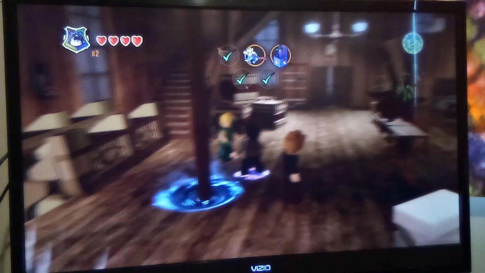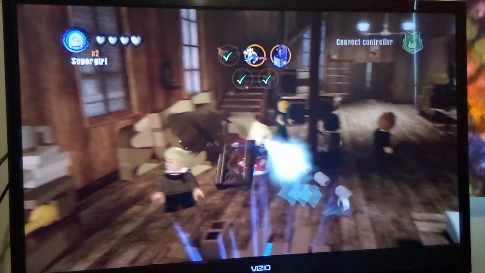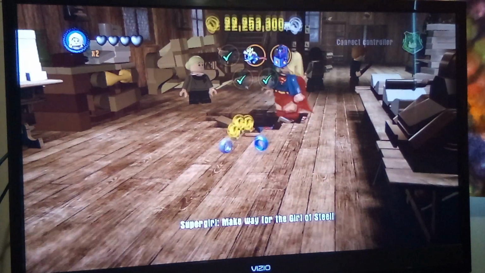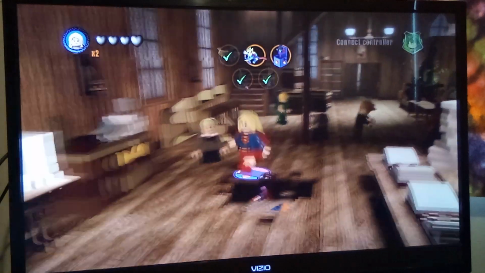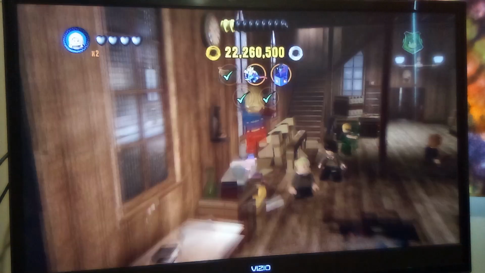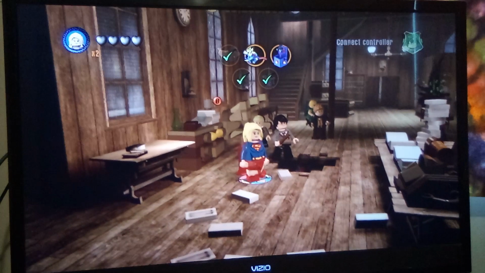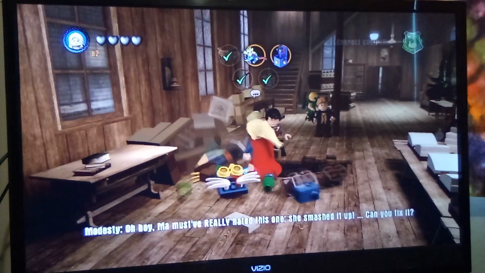Maybe we need to get Supergirl and launch her Red Lantern ability. This is actually something we can already do with her. Oh, can we actually build some of the pieces inside here? Well, I guess maybe not. Ooh, we get some blue studs, however. More blue studs. Putting out some paper. Ooh. Oh, we can actually pull this drawer.